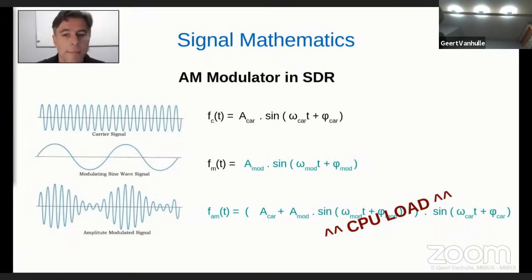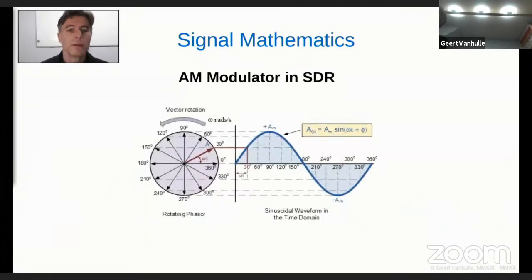So this is not a really good solution to these calculations this way with a CPU, but we can look at signals in a different way. Of course, if you look at a sine wave in the time domain, that actually is also the same thing as a rotating vector. You know? And if we look at a phase diagram, we have a vector that is rotating with the frequency of the sine wave.